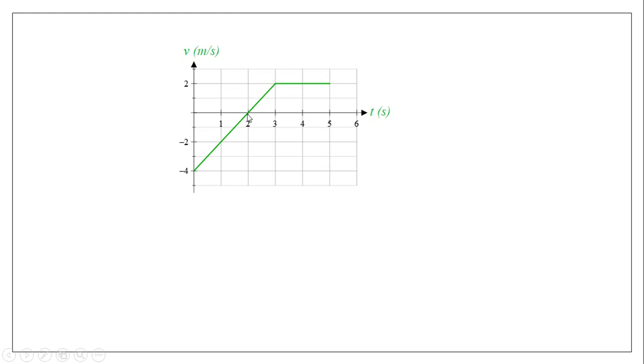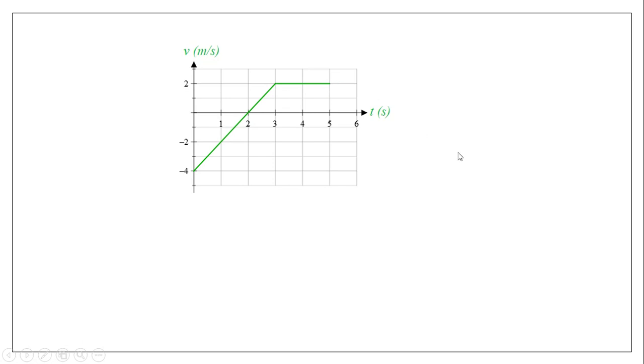And then at 2 seconds, if I go across to the vertical axis here, I notice that it is at 0. So what does that mean? Initially it's moving leftward and then somehow it came to a stop at 2 seconds. But then I noticed that after 2 seconds, all of my velocity values are positive, which suggests that the object turned around. And then from 3 to 5 seconds, it's still moving, but it's moving at a constant rate, with the rate here being 2 meters per second. So once it turns around and speeds up in the opposite direction, after it got to 2 meters per second, it kept that speed constant for a couple of seconds based on this graph.